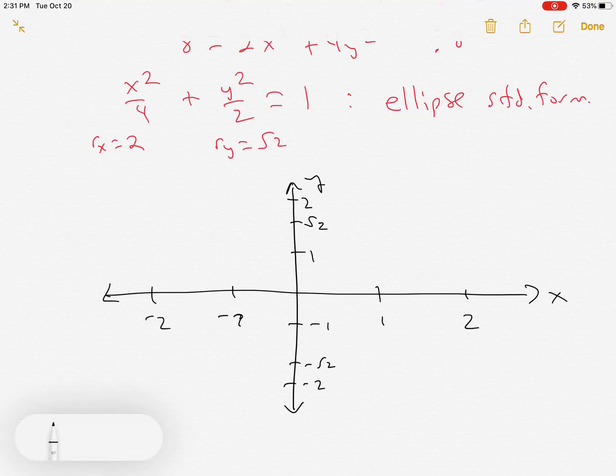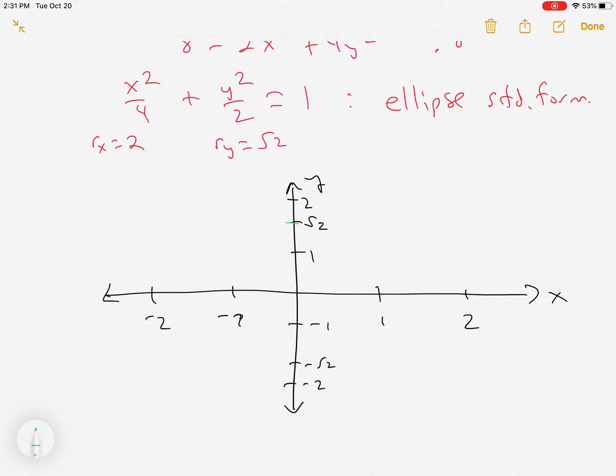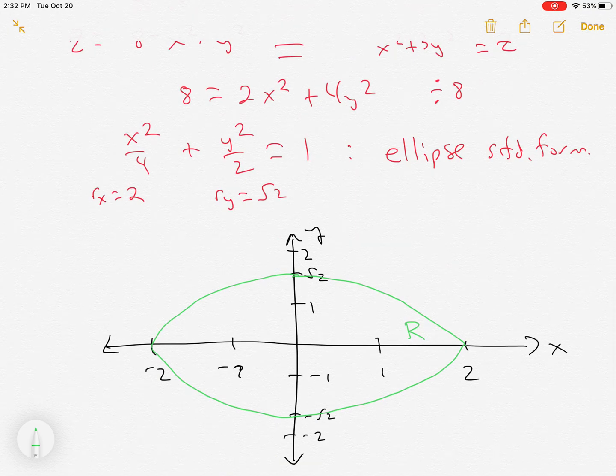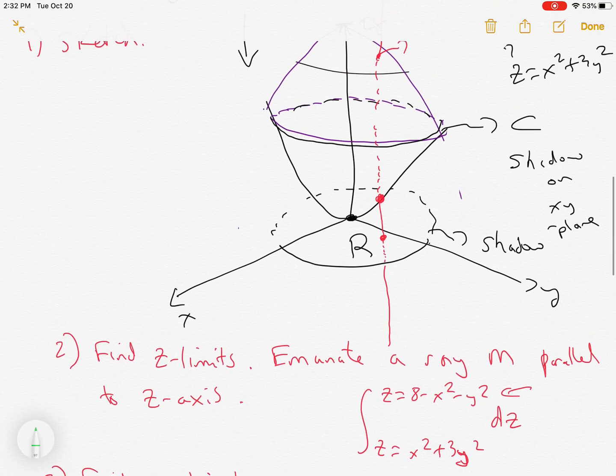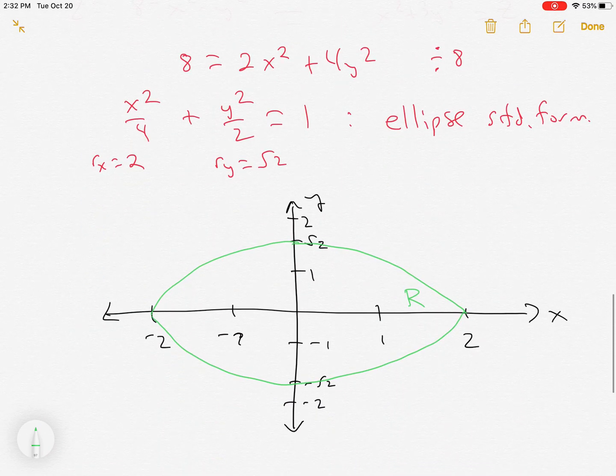Okay, let's get some color in here. I'll use green. And so this is the region R, and it's very accurate because we have our bounds in there. That's the most important part. So that's the same region as this arm. These are the same ones. They're equal. And this one looks more like a circle, but it's actually this ellipse, which is really close to a circle. This has got radius 2, and the top is radius root 2, which is 1.4.